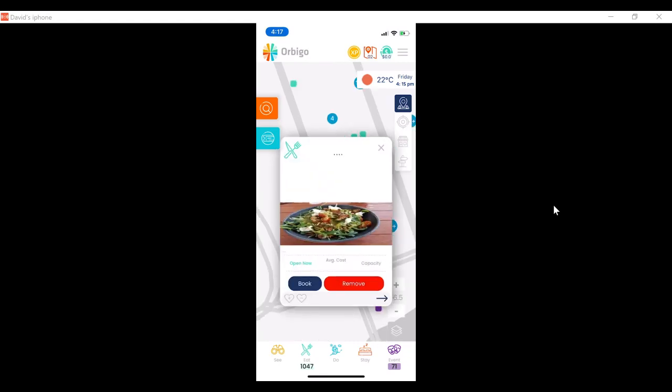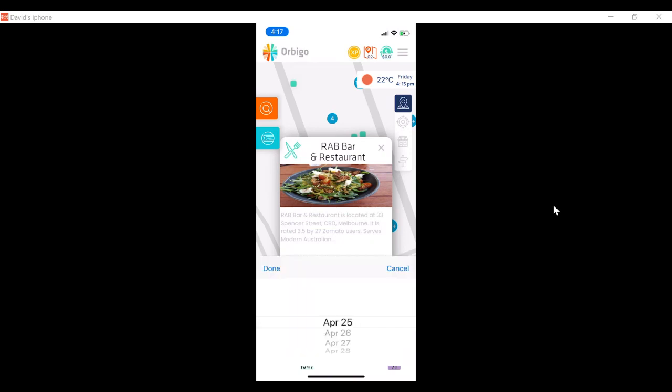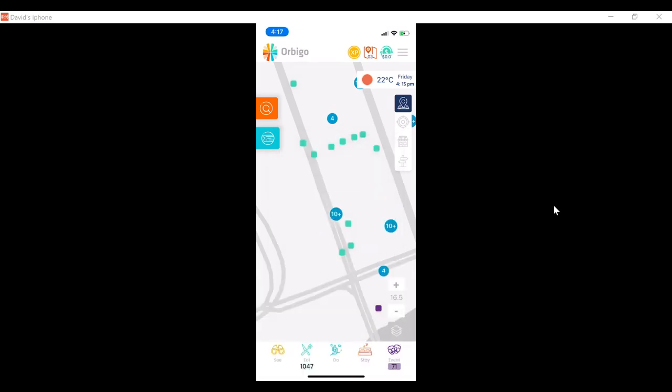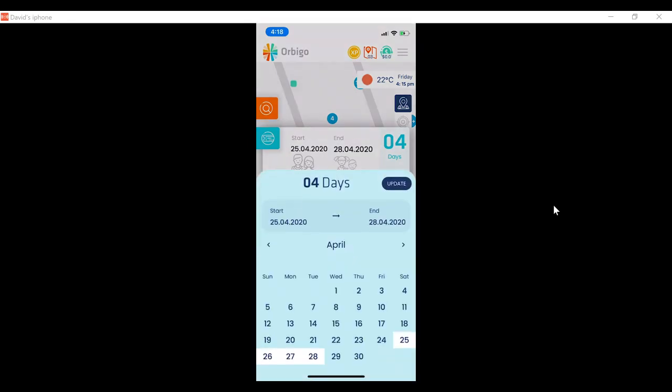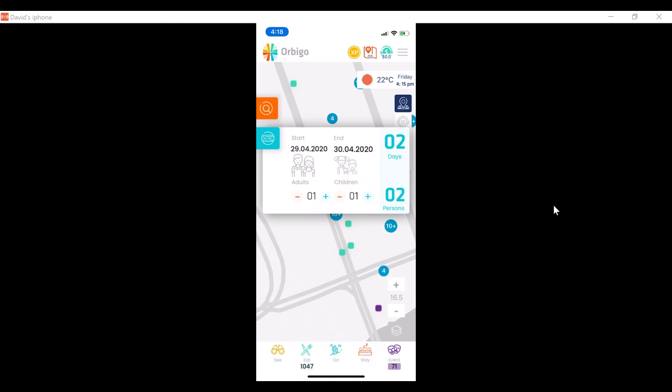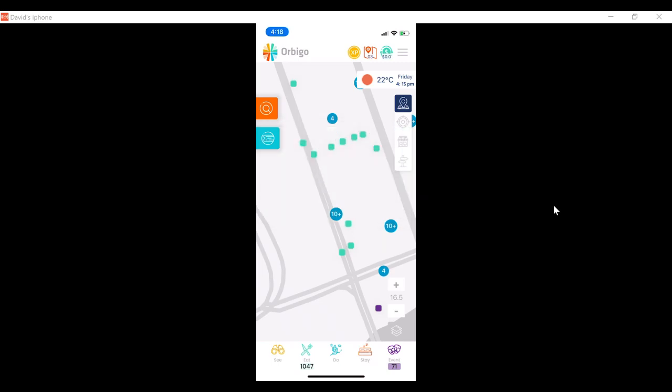Now I'm going to add another thing here, and I'm just going to add this to my trip as well. So that's my trip, and I can quickly amend my start date. Let's just say I'm going to update my start date from the 29th to the 30th. So I'm going to update my dates, and I can actually change the number of people, my children. I can add 2 children if I want, or take them away. So now I have no children and I've got 2 adults. And the effect of that will be an impact on your budget.